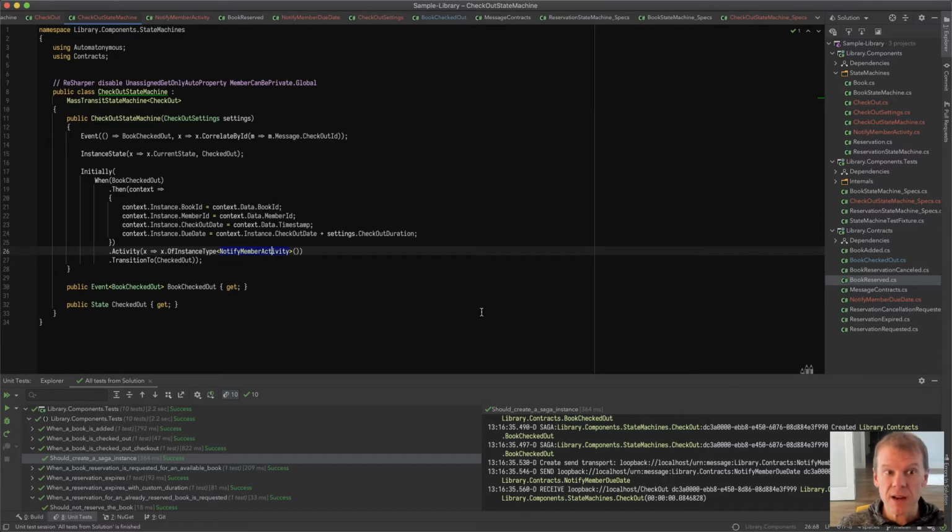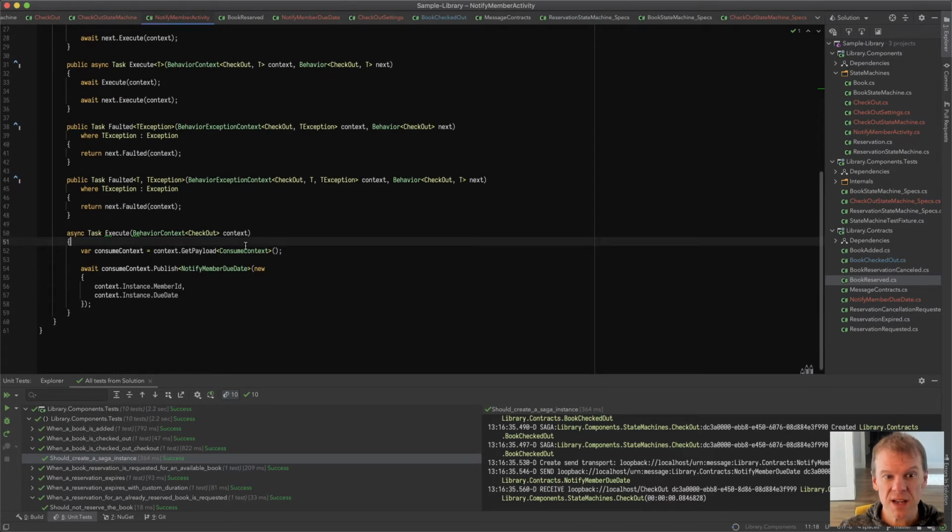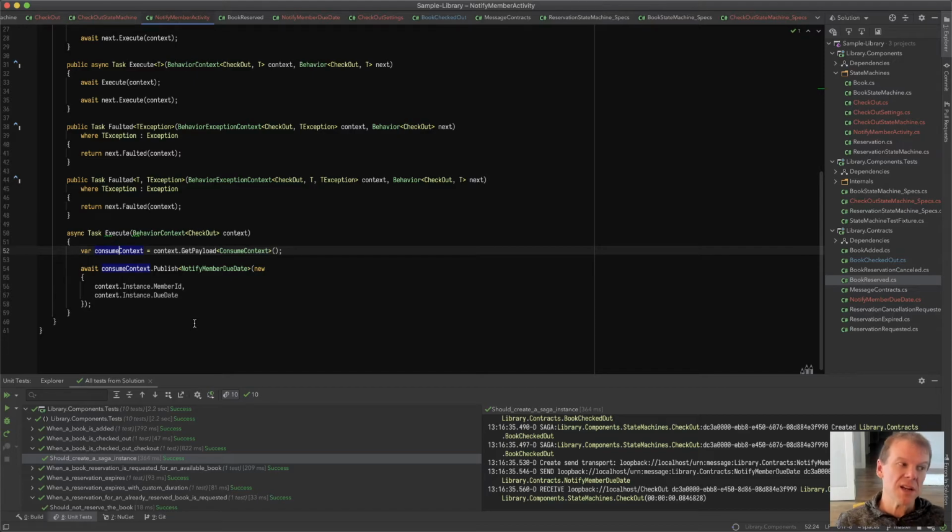And the activity, because we're setting everything up within this test fixture to run from the container, was able to do that. If I wanted to change some dependencies, like let's say I wanted to take consume context as a dependency instead of doing this little janking around here, this is the preferred method, honestly, because it is chaining. So if anything has intercepted and changed the payloads inside the behavior context so that consume context is intercepted, it's definitely suggested that you do the get payload because it is part of MassTransit and it will be in that context payload. But again, there's other ways you could do it, and I could verify that for sure.